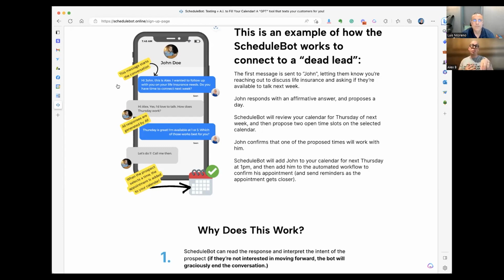And because it's reaching out to a prospect in your database, it has information about them, right? It has their name. It has other information about them. So when the time comes, it can schedule an appointment without asking them for all that information, right? And then within ScheduleBot, you feed it information, right? There's an FAQ section, and I'm explaining it, but it's super easy to plug in these gaps inside of your ScheduleBot. So for us here, we would tell the ScheduleBot, you know, my name is Louis Marino.